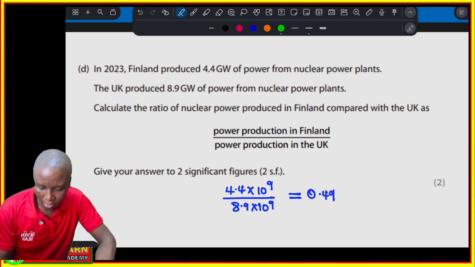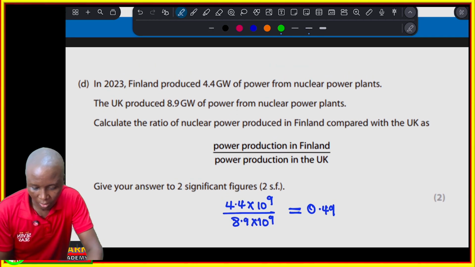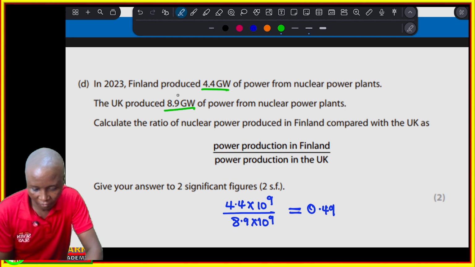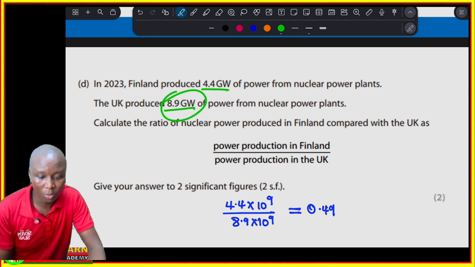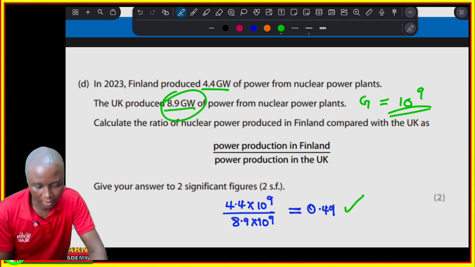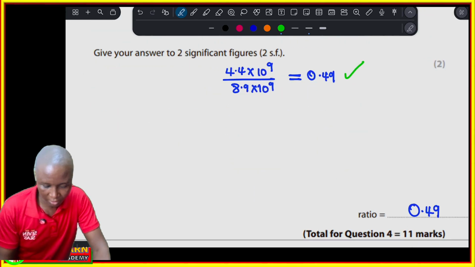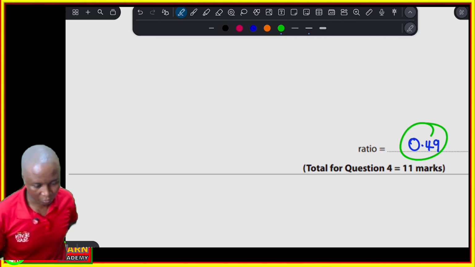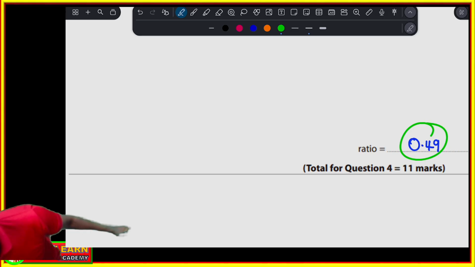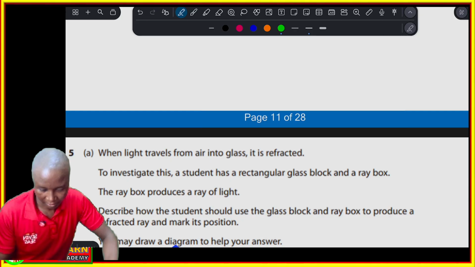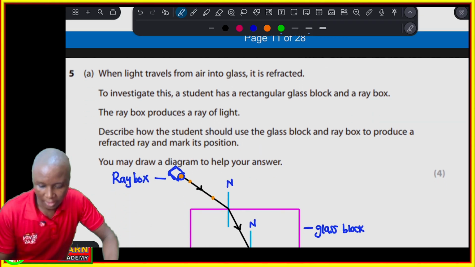You are supposed to give the ratio, and in this case, you are to take the value that we are having here, divide by this value that we are having at this point. But also you have to remember that giga in physics means 10 raised to power 9. That's why you can see I've done this conversion at this given point. If you work it out, you get your answer being equivalent to 0.49.